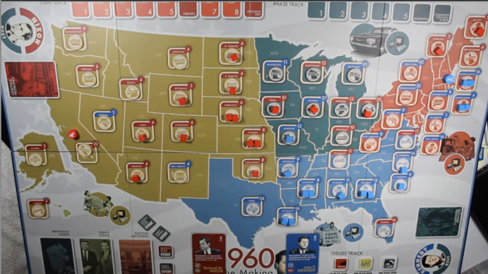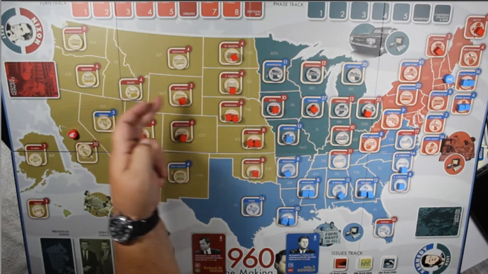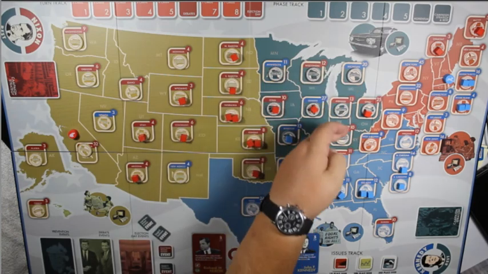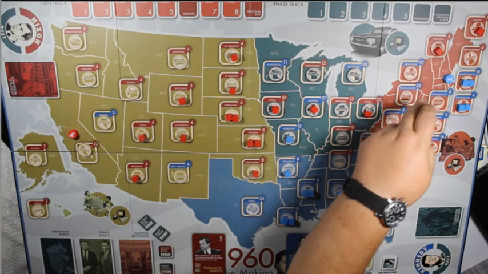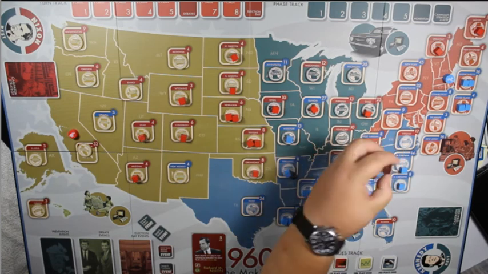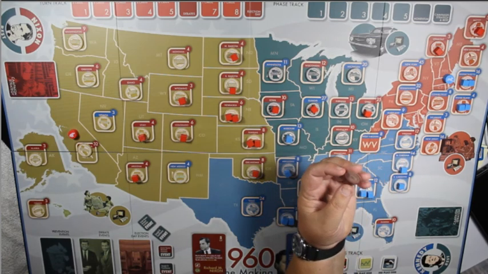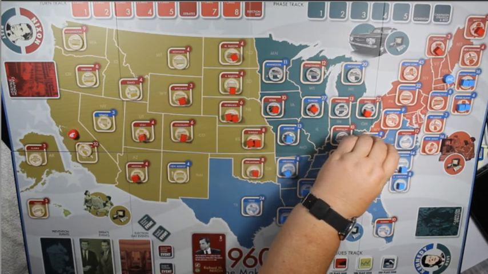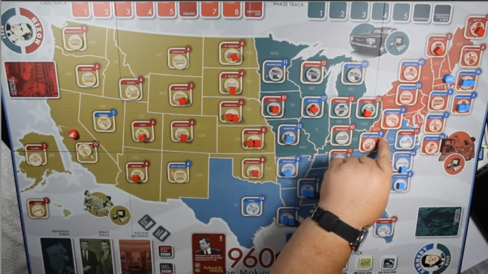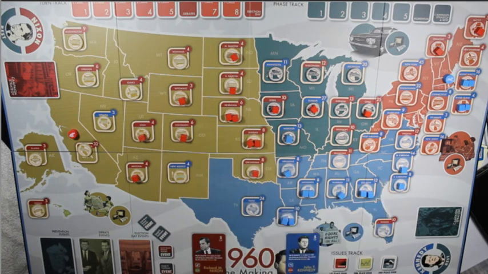First, let's start with setting up the game. We're going to be on page 6, upper left corner, setting up the game, of the rule book that comes with this wonderful game. Place the state seals face up in their corresponding states, which we have done. So every state has a round token, and you're going to place it in there. On the reverse side of it is the electoral votes a state is worth. However, it is also on the game board. This is more for the final tally.